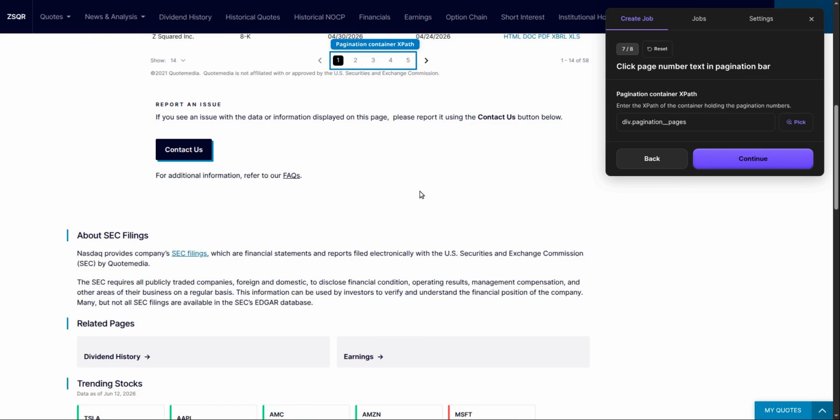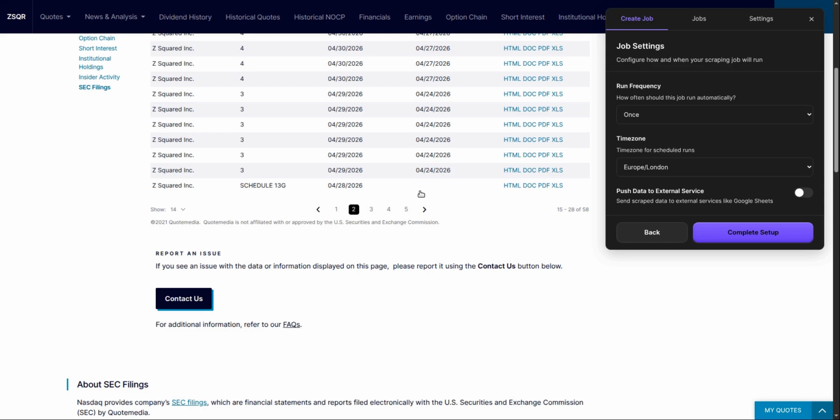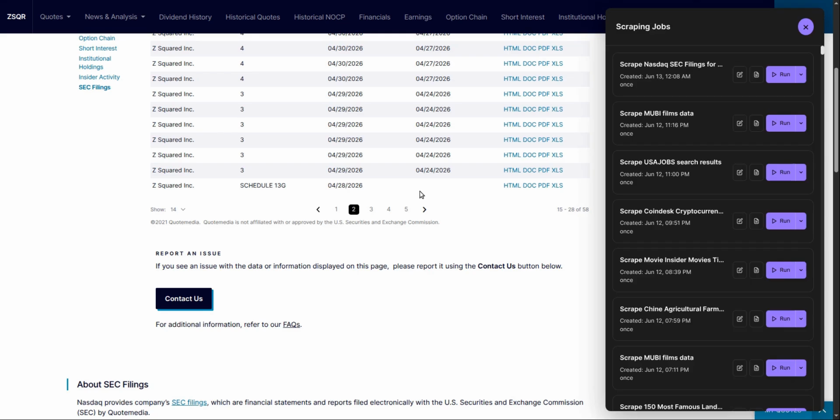Full dataset coverage is built in. The scraper will follow every page of results without any extra steps. Click to create your job. Everything else here is optional, but worth a look if you want automated or scheduled extraction. Click Run, and Minexa applies deterministic extraction rules. Reruns on unchanged pages produce identical outputs for reproducibility.